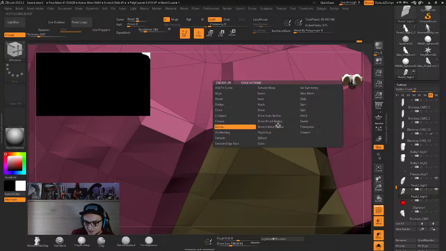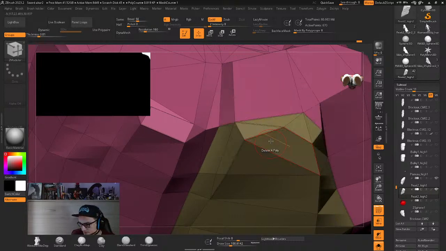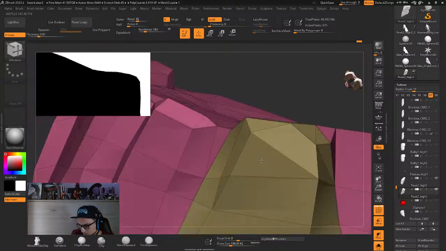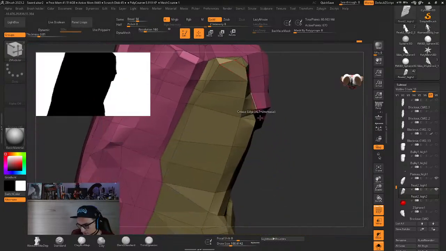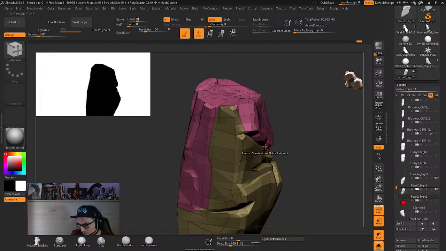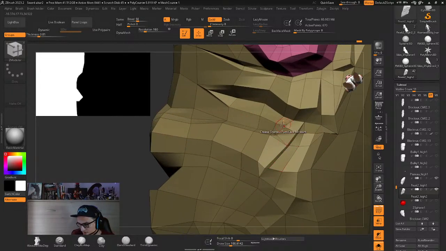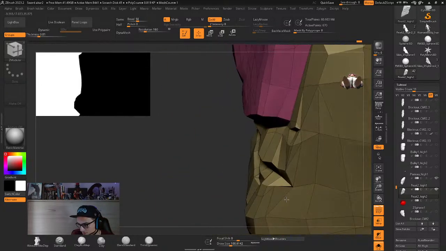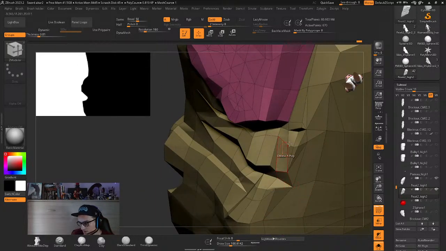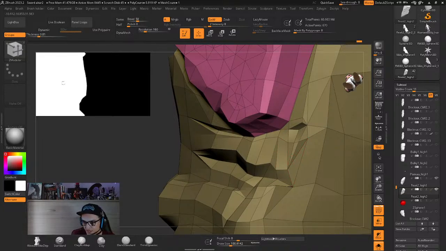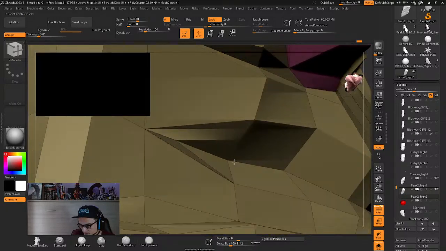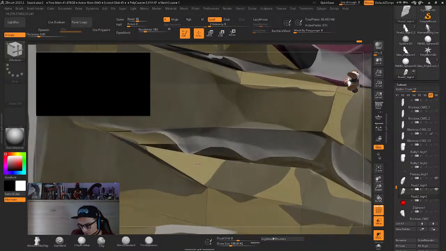Let me just uncrease, crease edge, uncrease this, uncrease that, uncrease that, and that. Okay, so now we're talking. One other thing that we can do is we can actually cut this whole section from the side. So basically we can do, whoa, what's going on over there? There's some weirdness going on here.